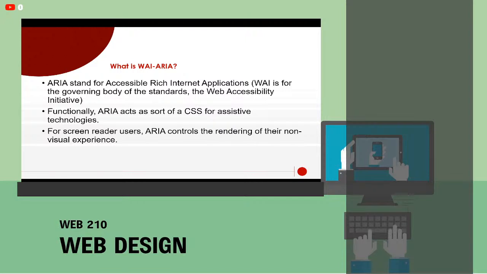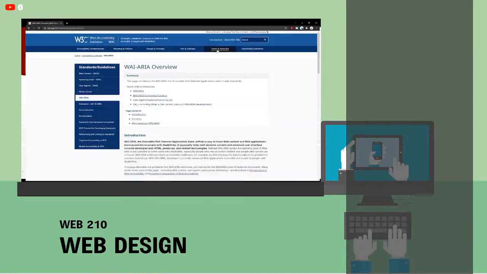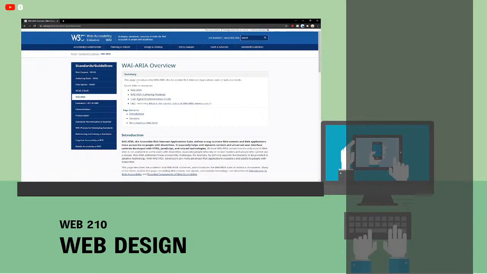And we can actually pull up their website. It is a subpage on the W3C website. And we can check them out. And we can see the kinds of markup here that we can use for Aria.